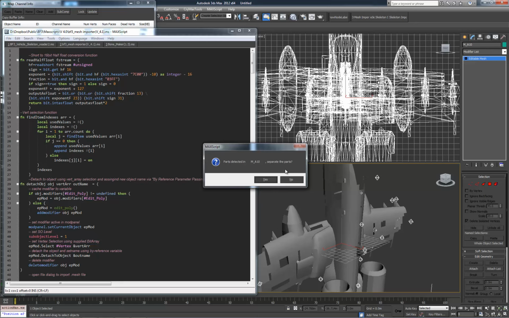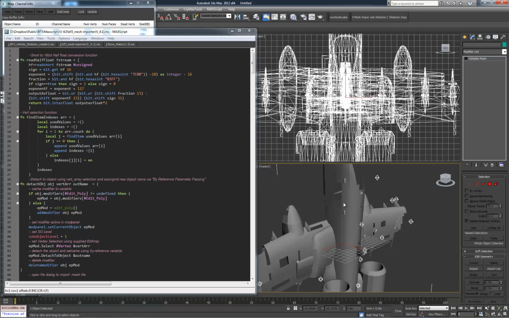If it detects that in the file, the script is gonna ask you whether you want to separate them into separate objects, or keep them as a single object. So we're just gonna say yes, and the script's gonna go through every single object and detach its parts into separate objects.